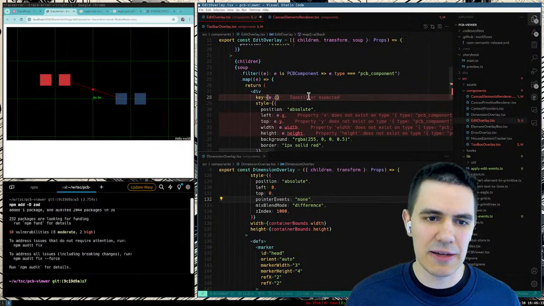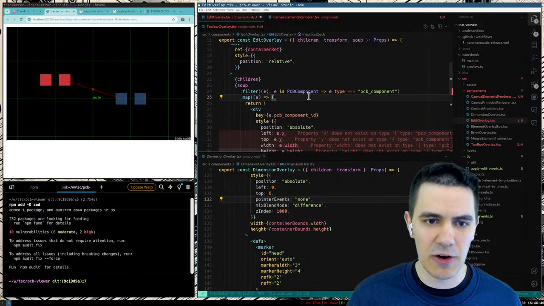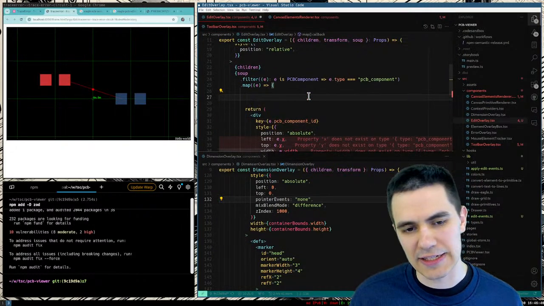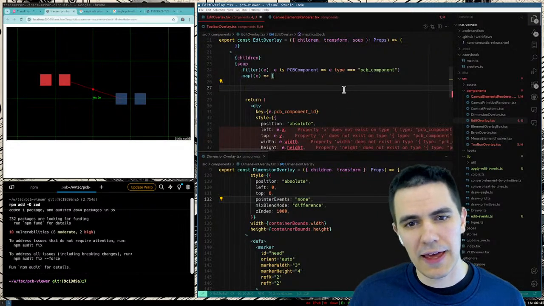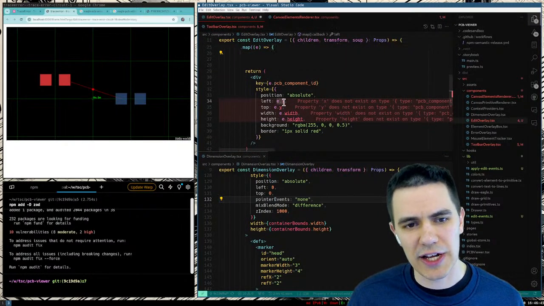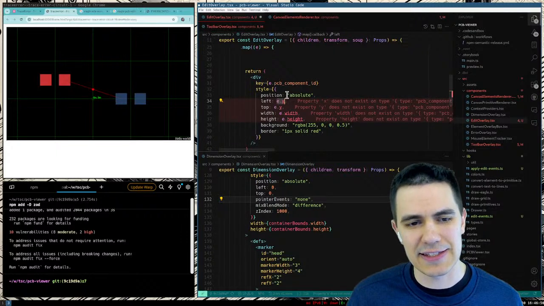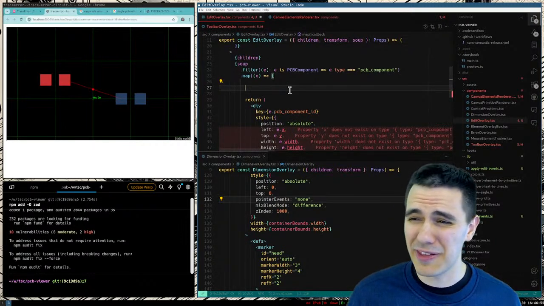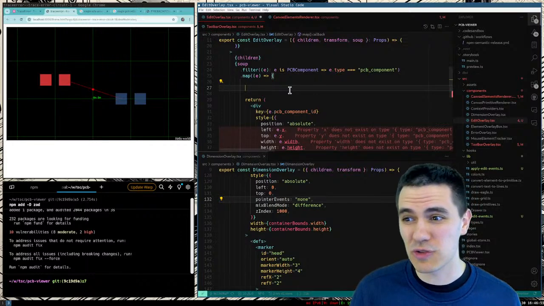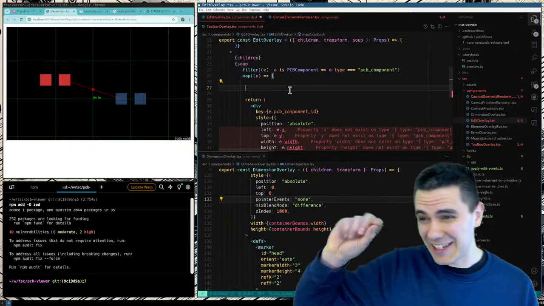So this is going to be PCB component ID because I always have full prefixes for IDs, which I think is a lifesaver personally. And then we're going to want to apply the transform to the points, like e.center. So these are wrong, and we'll want to scale the width of the component too by the matrix's A portion.